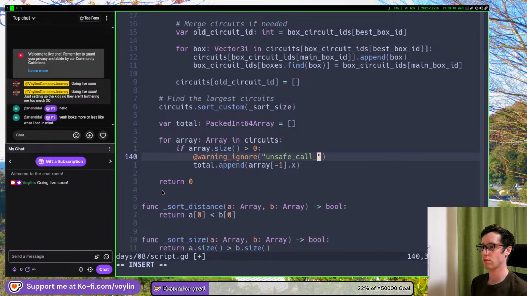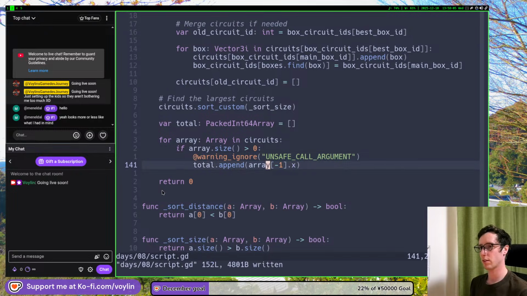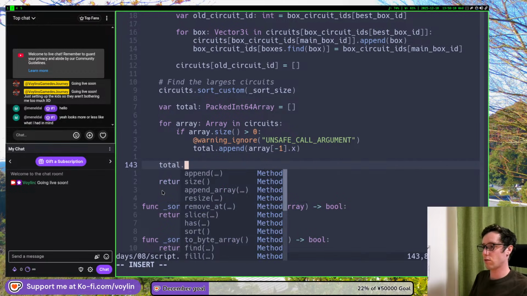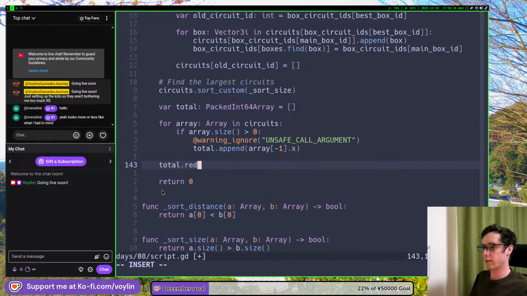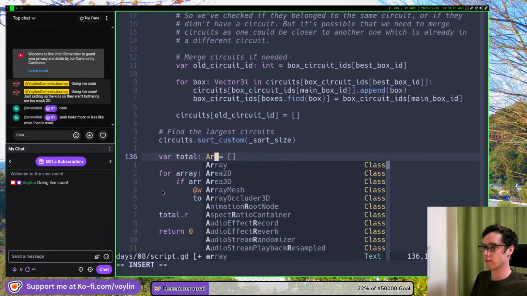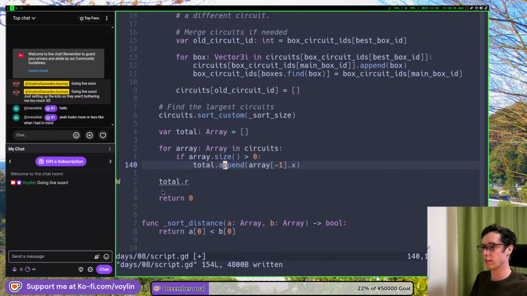Unsafe call arguments. I think I can finish this. So we're doing this and then total dot read. Oh, it needs to be a normal array, I guess. Now we also don't need this one.